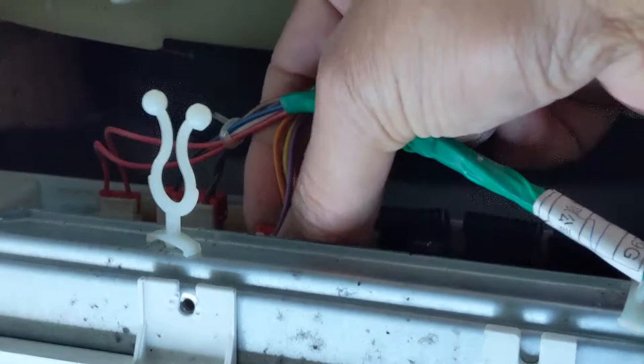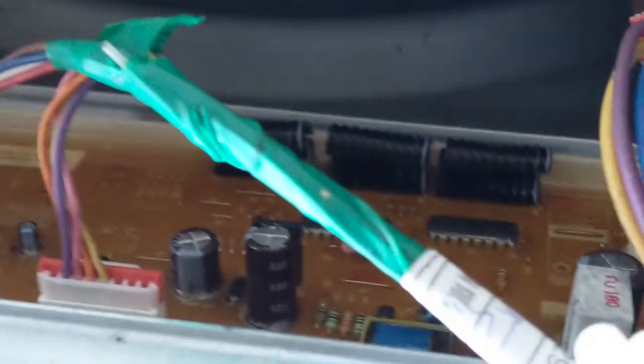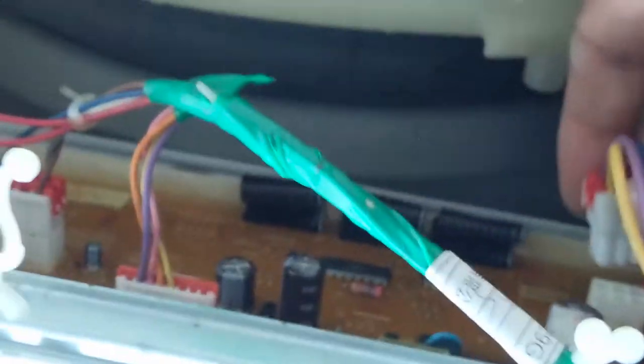okay, and this one should go to here, this connection, and this one is on top. Okay, that is connected. Have a look, and this should go to, there's a 6-pin here, you can have a look. So that is placed, and there are other two more connections.